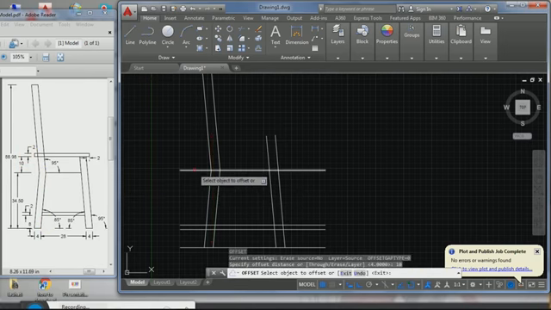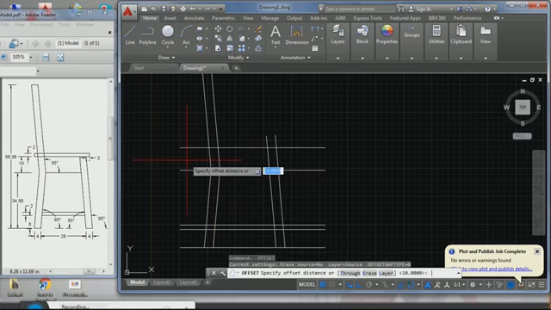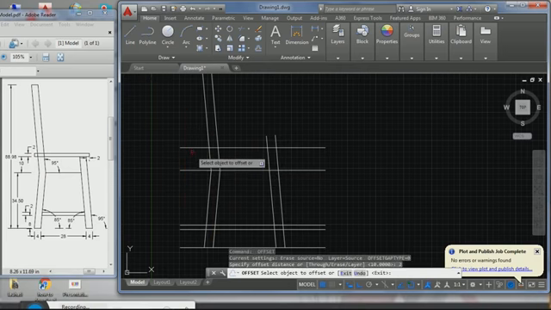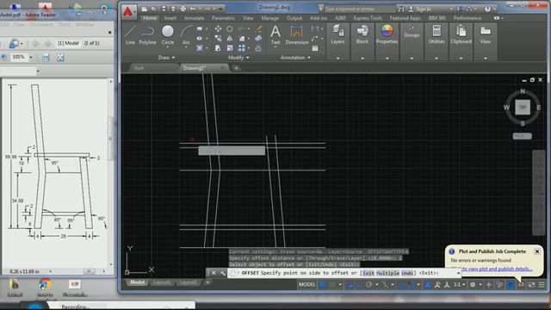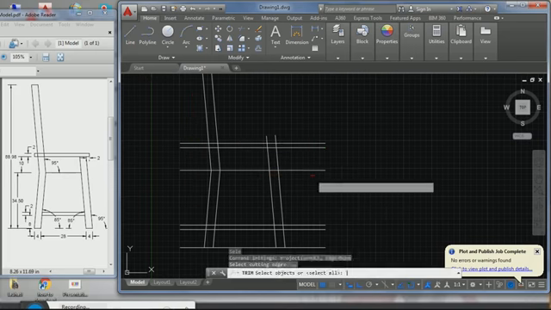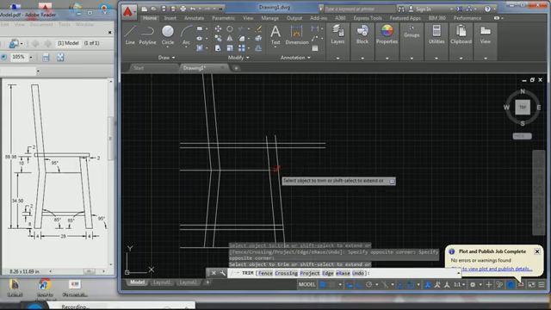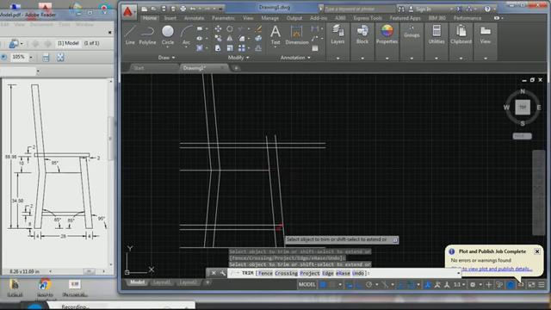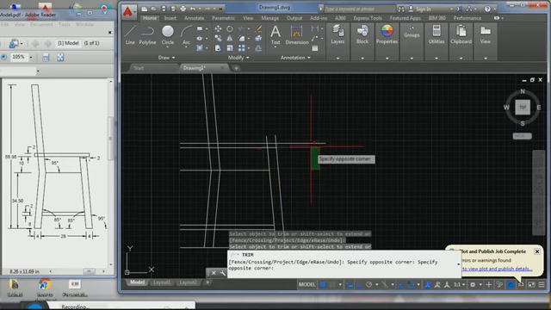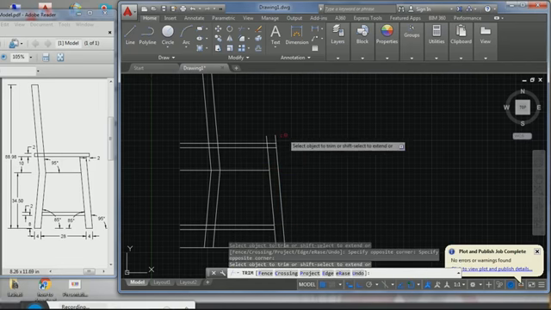Take offset again about a value of 10 units, then again offset about 2 units, then trim the outside lines that are in the chair legs.